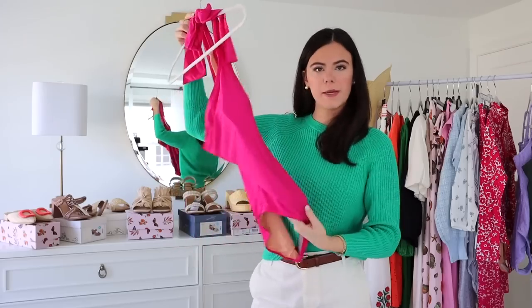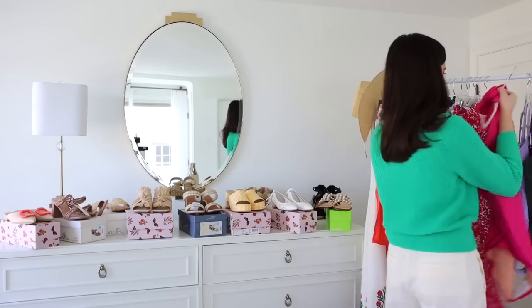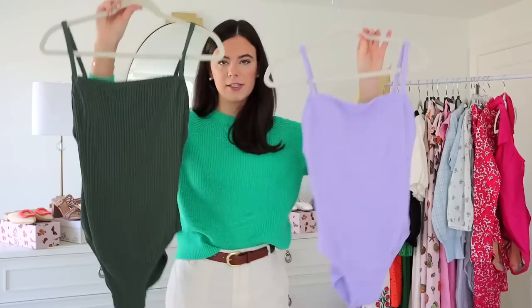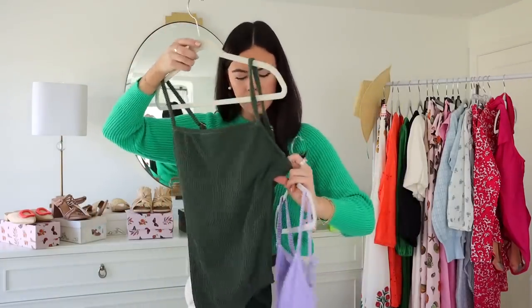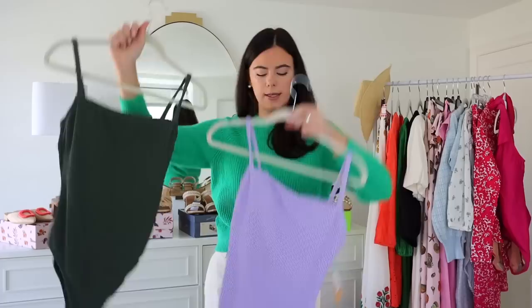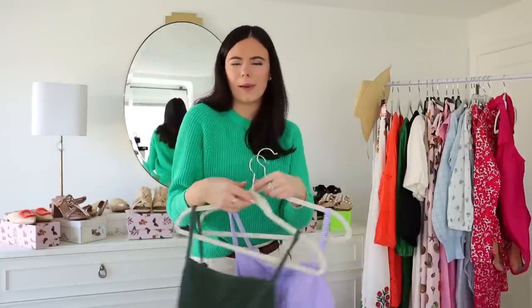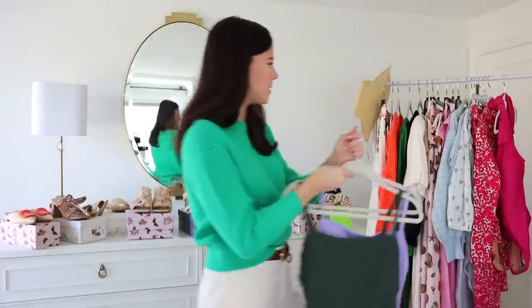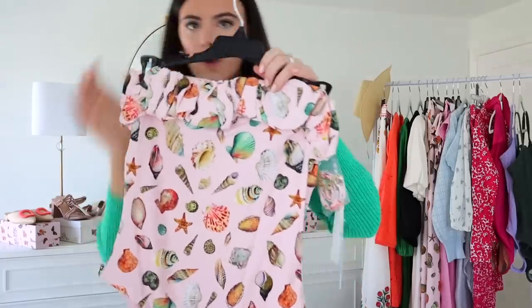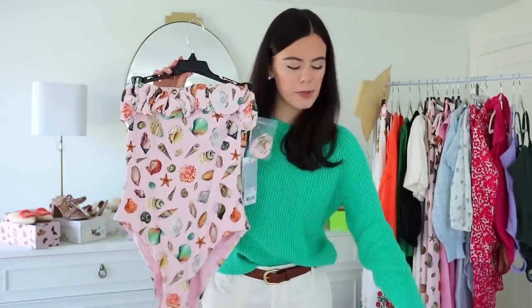We kind of restock J.Crew bathing suits with another color every year because they're great. Next are two more fun bathing suits — I think these are from Walmart or Target, it'll be linked below. I love this one-piece because it's ribbed with a little texture; the green is really in right now. We also picked up a purple one because they're colors we don't typically wear but they're fun in a bathing suit. There's also a bathing suit in the same shell pattern as the Antonio Milani set — very retro and perfect for Palm Springs with a tie back and attachable straps.